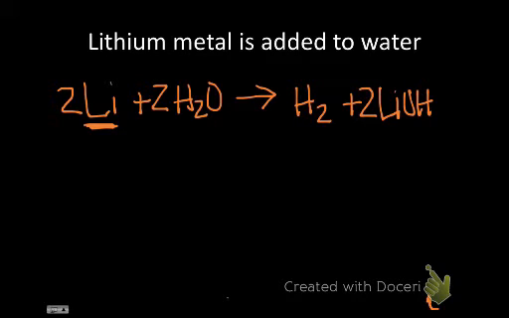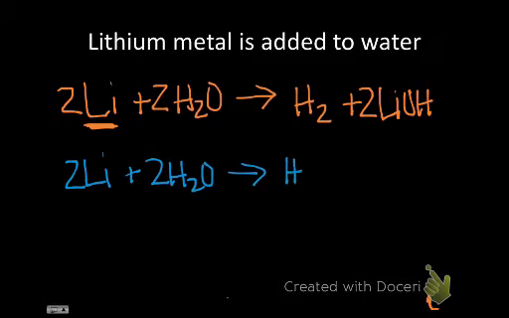After we've done that, our next step is to go through and show everything as ions in solution if possible. Our first substance, lithium, is going to stay the same because that's a solid. Water is a pure liquid, so we leave that alone. That one also stays the way it is. Hydrogen's a gas, so we leave that.